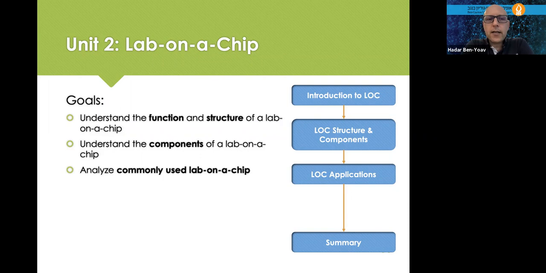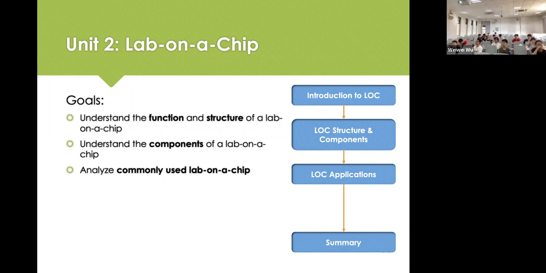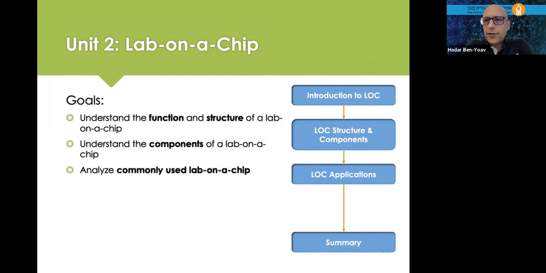Okay. Thanks. So in the final project, you will need to think about the lab on a chip and do this kind of drill down. So think about what is the sample, what are the pre-treatment steps, what is the sensor, and use this kind of block diagram to show what the components of the lab on a chip are. That's why we start from the higher view and then drill down and understand the physics. But this is the first part of your project, to show the block diagram of how the lab on a chip is built. What are the parts of it?